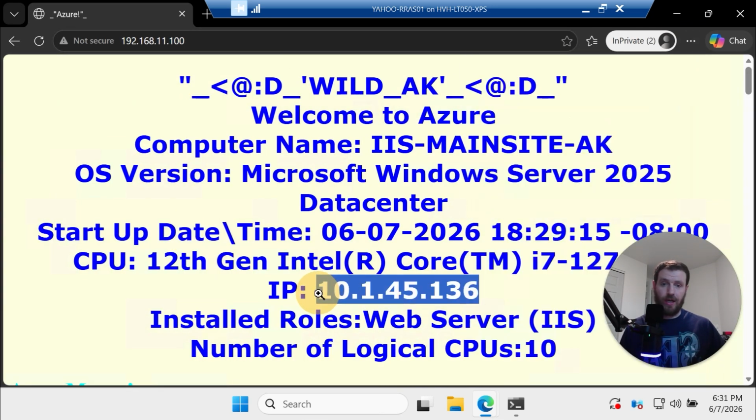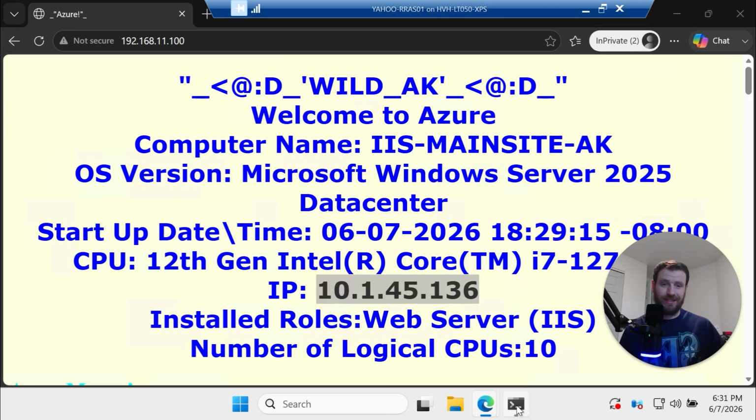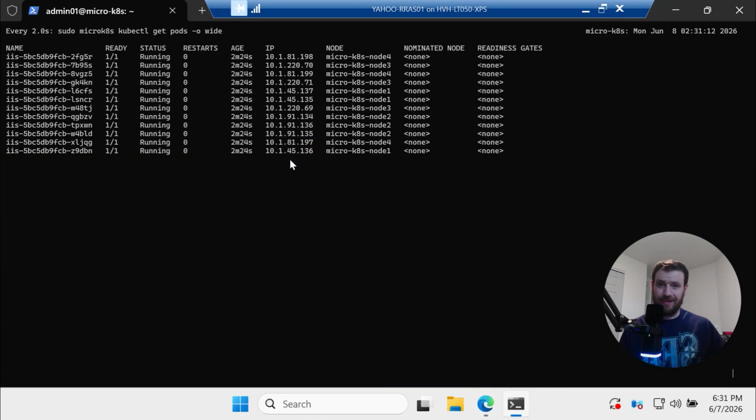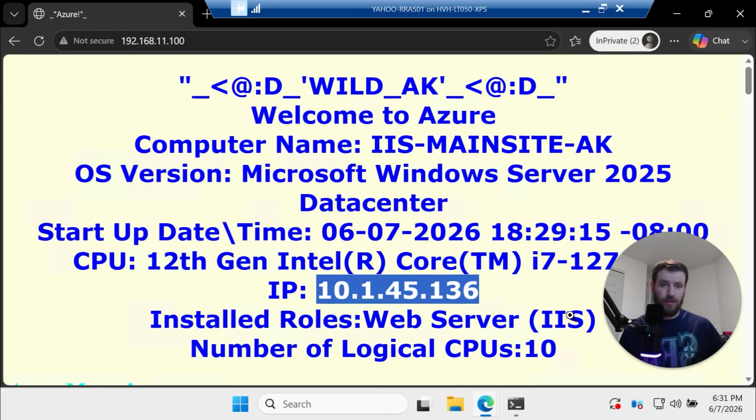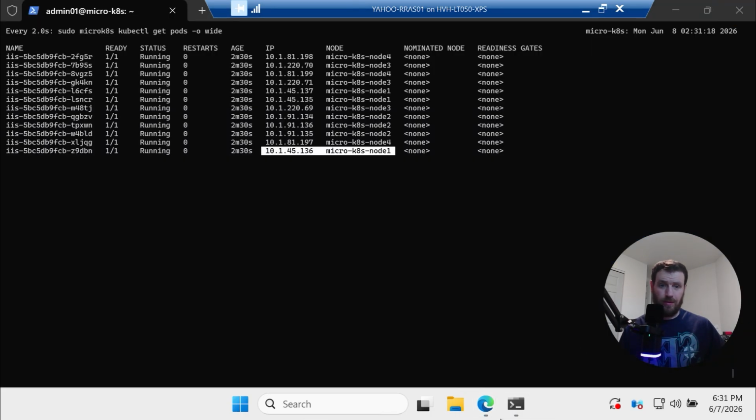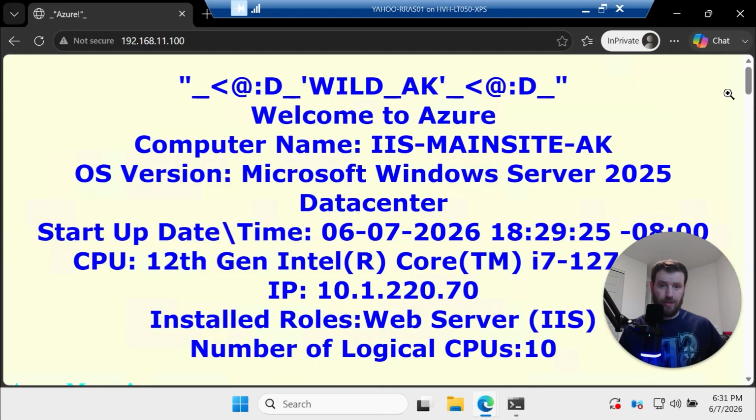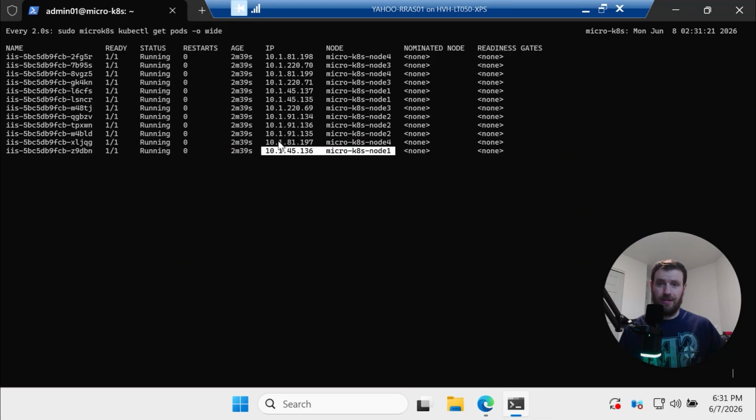So we'll see 10.1.45.136. So we are on node 1. Node 3.